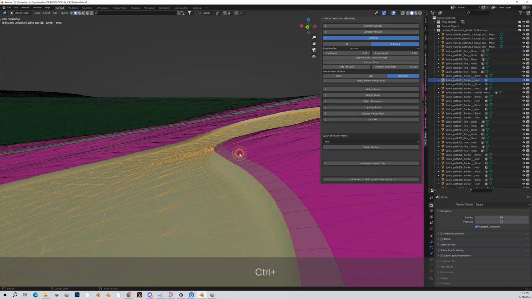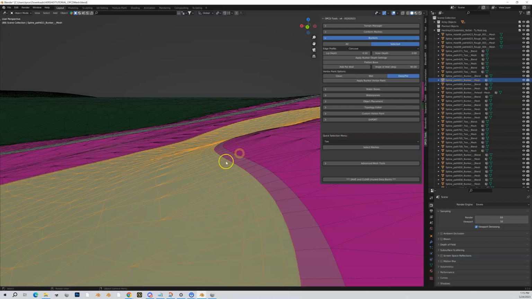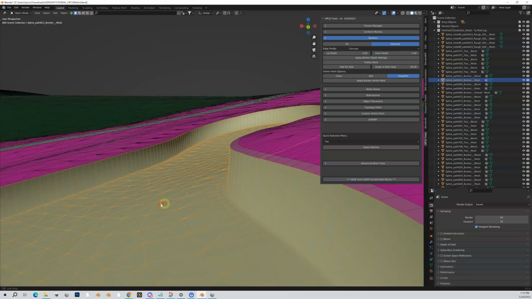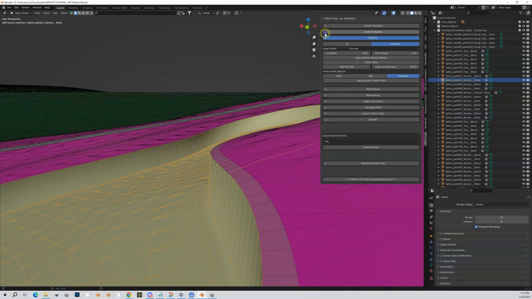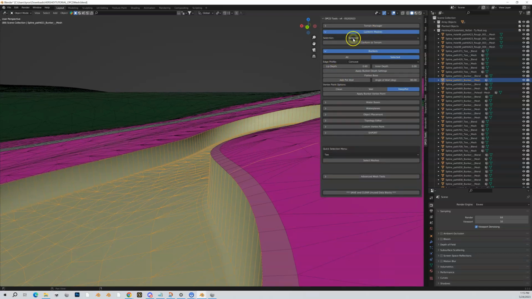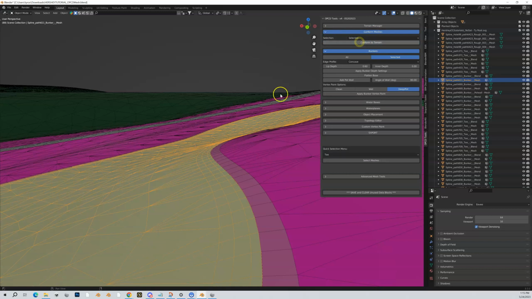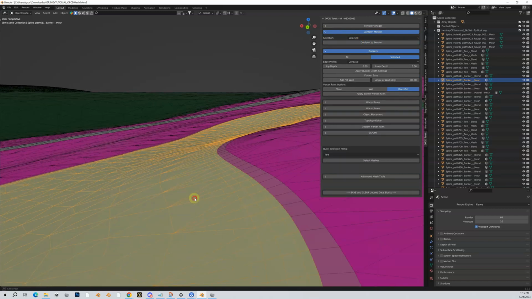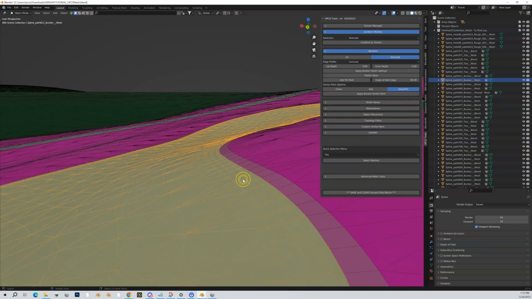Now, I could do Control Z to reverse that. But to let you guys know, if you ever do something here and you make yourself a complete mess of things, and you want to get this bunker back, you can always come back up here to Conform Meshes, go to Selected, Conform Terrain, and it'll reconform whatever shape you're working on back to your terrain.